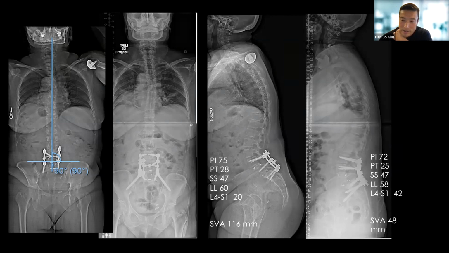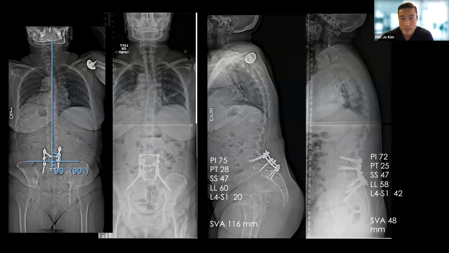This is a case that I actually did recently, but I thought it was interesting to discuss because I thought there'd be multiple approaches. You know, I think we presented this at our indications conference at HSS, and some people said, oh, well, why not just do an ACR and then go posterior, try to get 30 degrees there. But that approach, I'm not necessarily a fan of, because you're just basically artificially forming a significant amount of lordosis higher up. And there's some data to support that that also is a high risk factor for significant junctional kyphosis issues down the line.